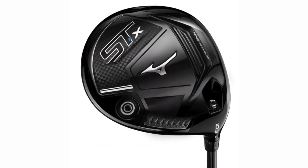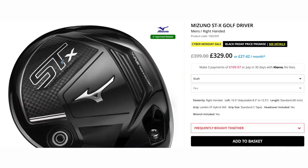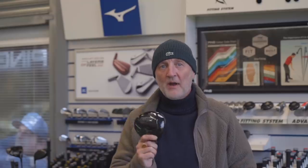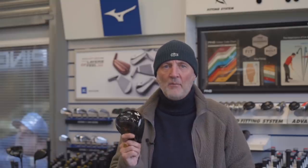The next product where potential bargains can be made is the STX driver from Mizuno — a bit of a niche product, which means you've got a chance of saving some considerable money. The RRP was £399, but right now you can buy it brand new at £329 — a really decent price for a quality driver. On eBay it's £200, with those same risks attached. On Golfbidder we didn't find any secondhand stock available, so the cheapest elsewhere was still £329 brand new. On eBay though, that drops way down to £200 — massive savings if you're prepared to take that risk.